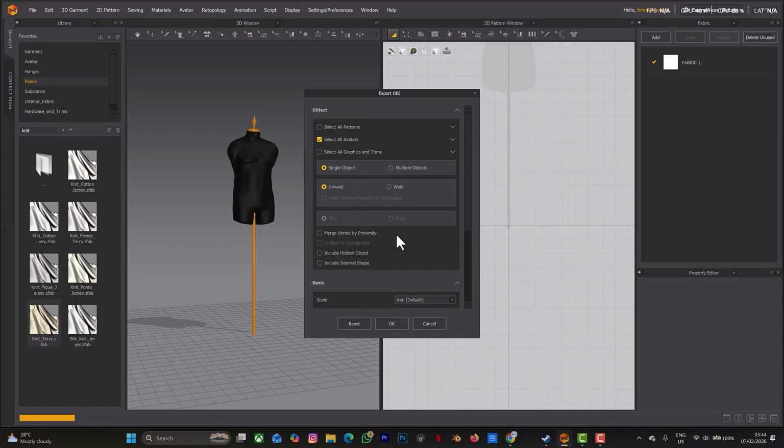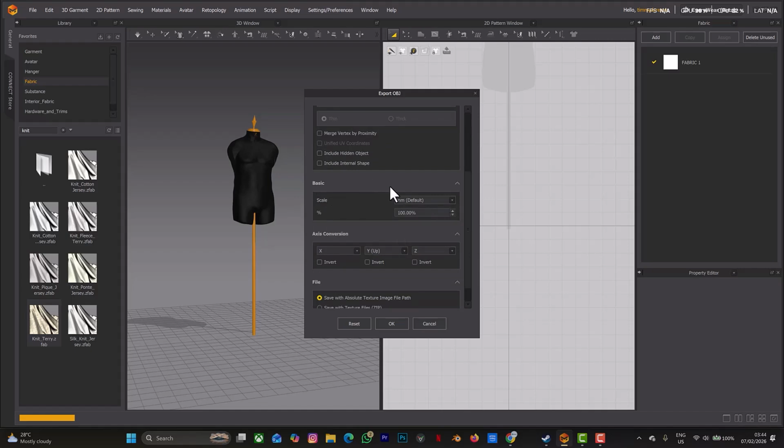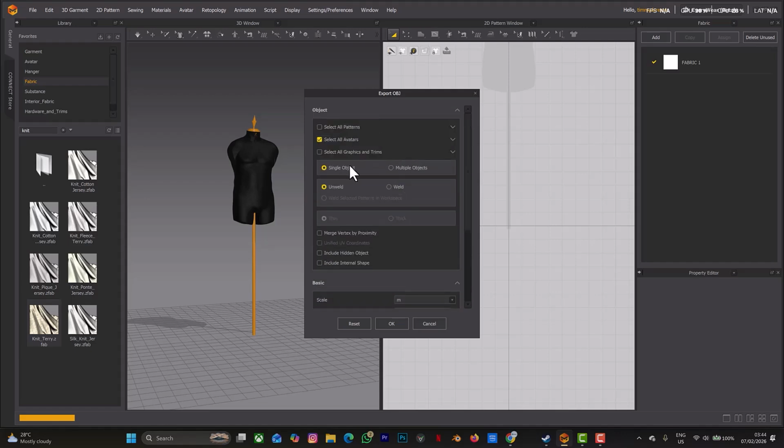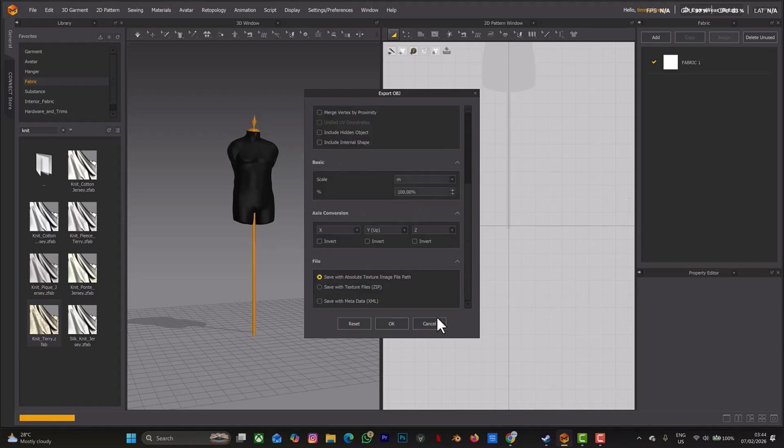Now select avatar. We have something like this now. You see this, I've not exported out of Marvelous Designer as OBJ. Most times I use Alembic to export my garments, either animated or non-animated. You get what I'm trying to say? Because I've not used this to export as OBJ, it's in millimeter. So what you need to do is change it to meter. Anytime you're exporting or importing, make sure your scale is in meter so that you can get a perfect result on CLO3D or any other software. I'm going to set this as meter, check the necessary options here, and save it as OK, and that's all.